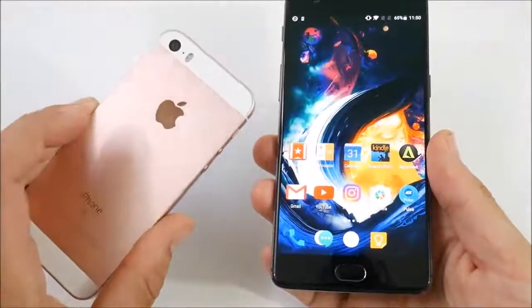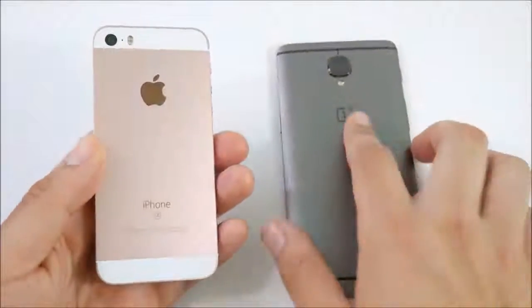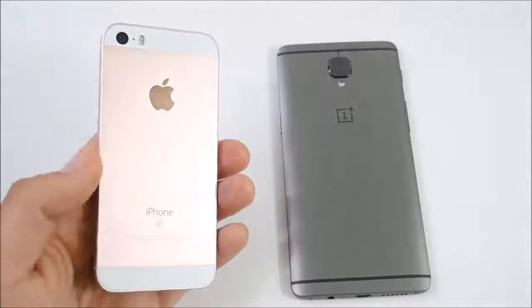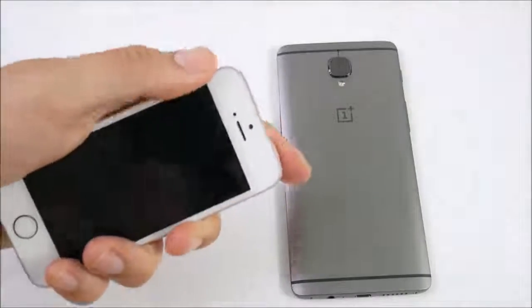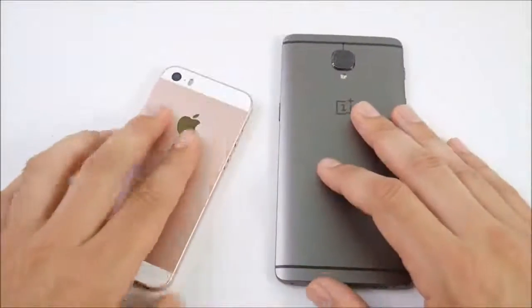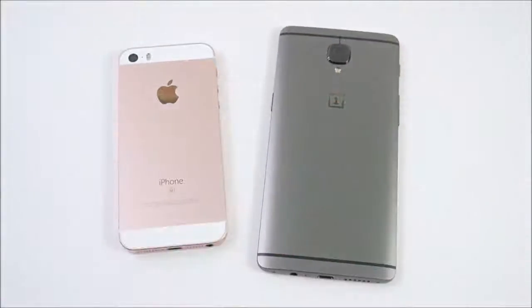But if you are doing things like that, or you're just somebody who wants an SE, you're going out to work and stuff, you don't want to get caught texting or whatever, the SE is going to be a fast, powerful, hidden phone. Nobody's going to be seeing inside of your phone like that. So yeah, in terms of productivity though, I have to give it to the OnePlus 3T with its Google services. I think that runs better. That's just my lifestyle. For my lifestyle, Google services work better, and Google actually has a lot more free services than Apple in my personal opinion, so I would definitely say that's good.